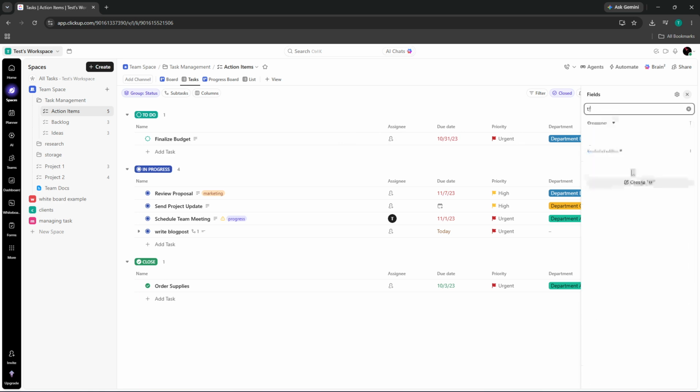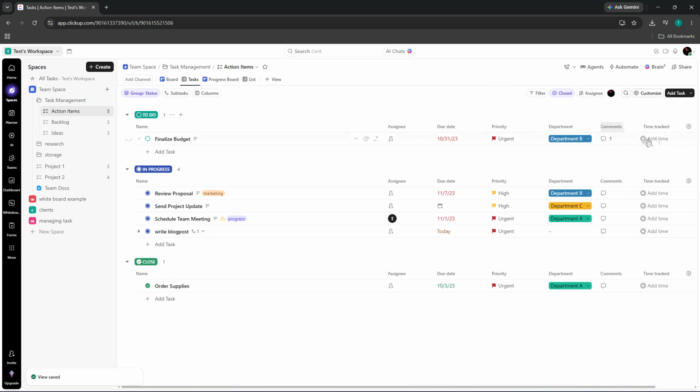As you begin working on the task, simply allow the timer to run while your work is in progress. Don't worry about stopping or starting it constantly. ClickUp will automatically track the time based on when you start and stop the timer. A little tip here: it's best practice to start the timer as soon as you begin working on a task to avoid any discrepancies. When you're finished working on the task, click Stop Timer.